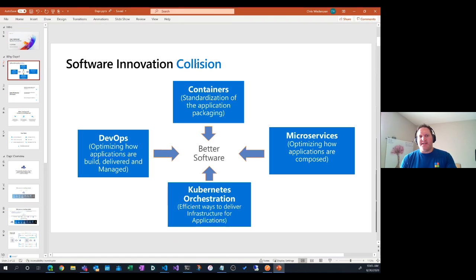This is one of those things that when we see customers that are moving very fast, they're able to react to, for example, COVID-19 and create systems and applications that they need to get by. These are some of the traits that we notice about them. We notice there's the intersection of containers, DevOps, microservices, and Kubernetes. And Dapper is one of the things that starts to tie all these together.